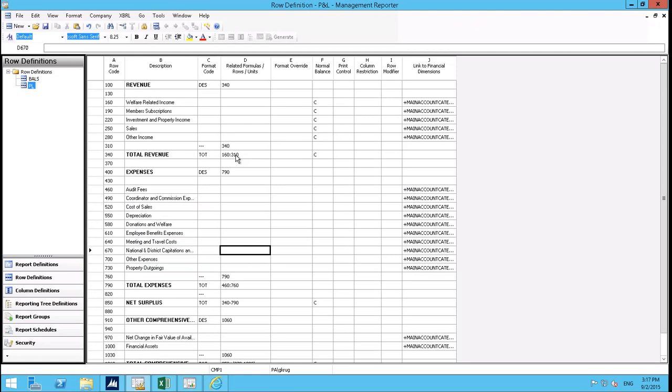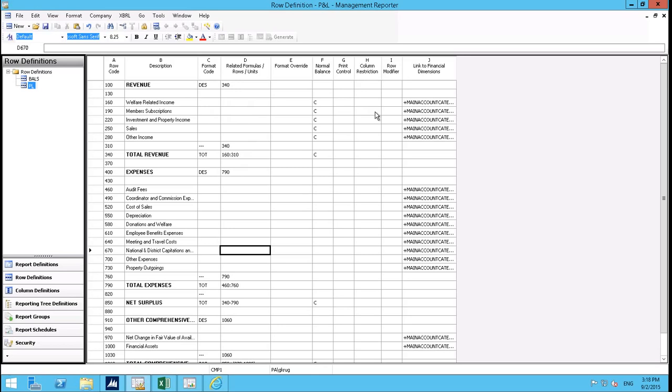And another feature with the range that they've brought in is if you have subsections within revenue and you have subtotals, when you use a range at the bottom, in FRX you'd have to pick up each subtotal and say subtotal 1 plus subtotal 2, etc. With Management Reporter, you can just build your range on the whole section, and it will not include any other total rows that are in that section. So it won't duplicate anything. So that makes it a little bit easier when you are creating your reports.